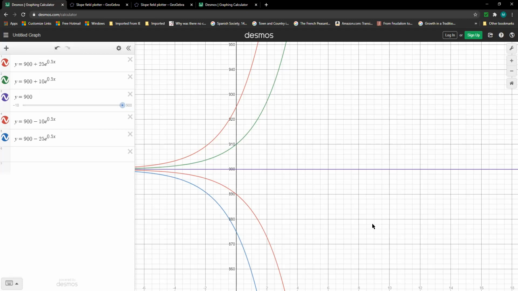If we'd picked a different initial condition, we could have generated these other curves. So this one where we have negative 10 would have corresponded to 890 initial mice. The 900 here would have corresponded to 900 mice. This is 910 mice, 925 mice. You can actually see here, if you look closely, this point here is at 875. So that's 875 initial mice, 890, 900, 910, 925. All these curves represent the different solutions that you'd get for different initial conditions, and the one that we just went through and solved for is this bottom one.